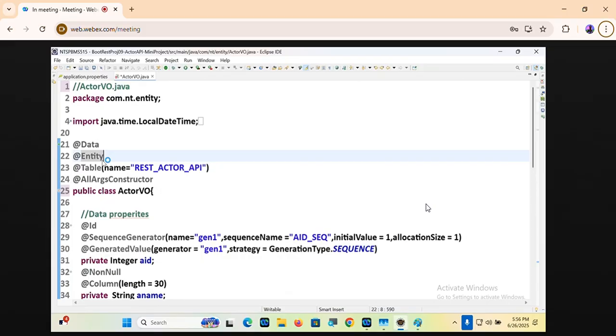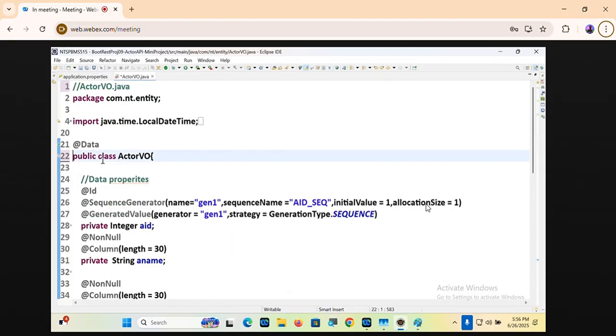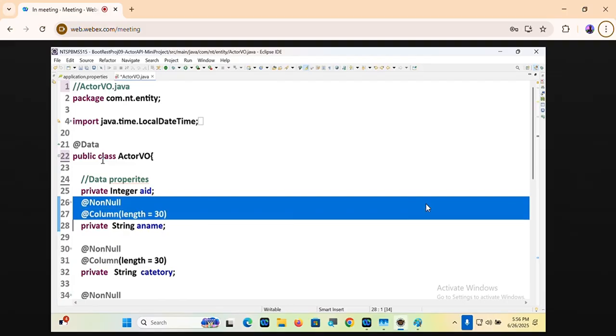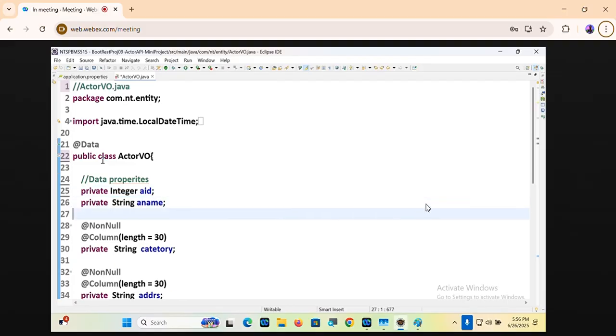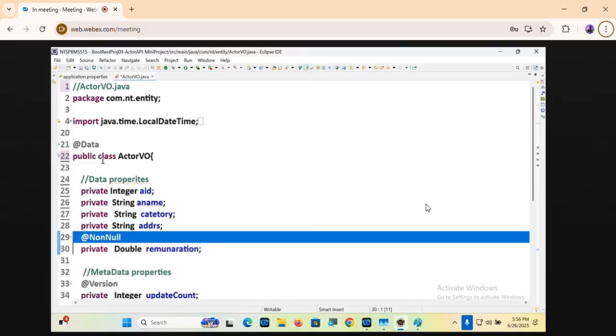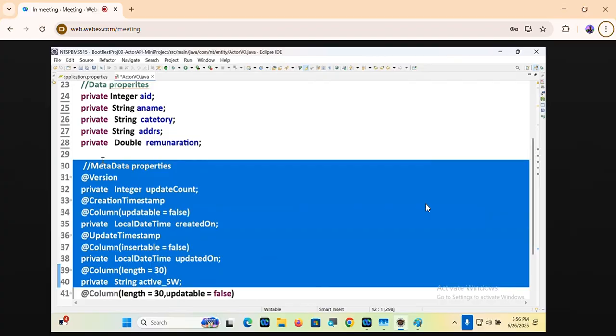That's good. In the VO, we just need getter setter, no all this stuff, right? Okay, boss. No need of this. Only data properties are sufficient. No need of metadata properties, right?